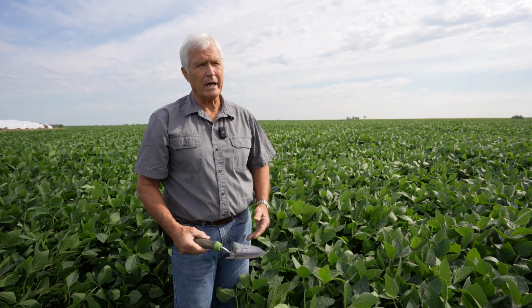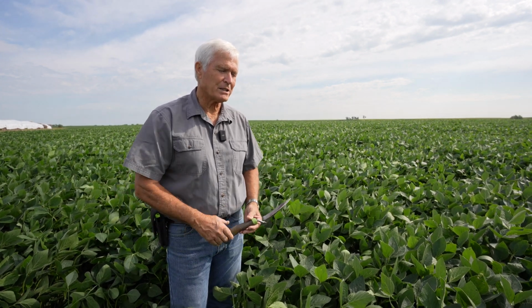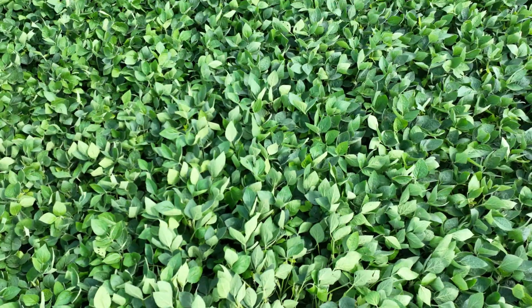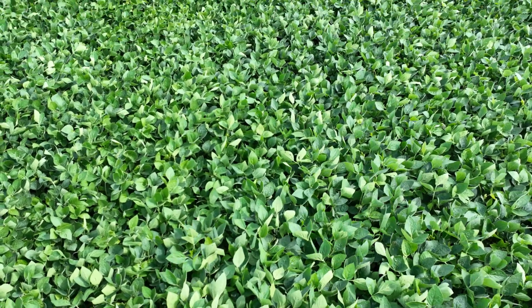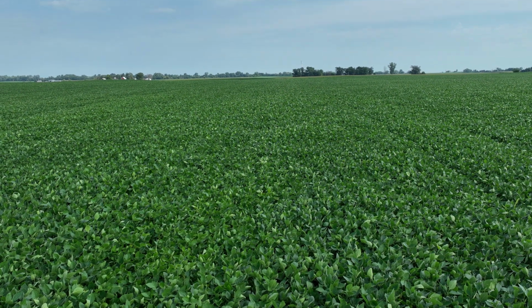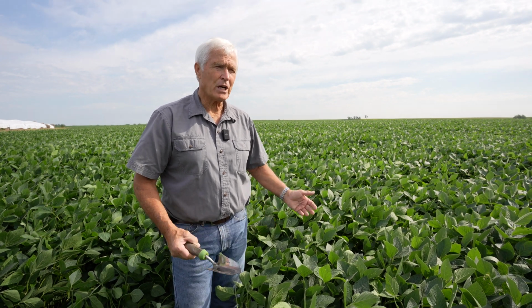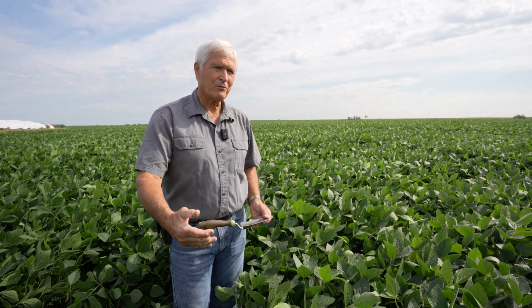Well, we got a rainfall last week. We're looking forward now. The markets are always looking forward, not back. They're looking for the next rainfall, but right now they're looking at the week to 10 days forecast. It calls for extremely hot and dry. So the last 2 days, the market's been up big for corn and soybeans. Going into this next week to 10 days, if the forecast doesn't change, I anticipate the market's going to go higher. But there'll be a time when I'm going to say I'm going to forward sell some.